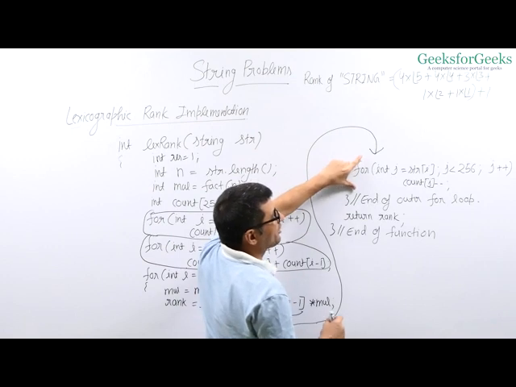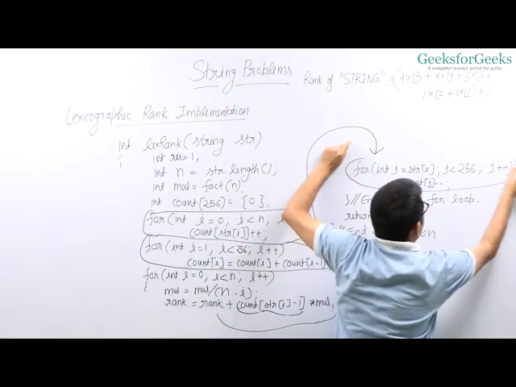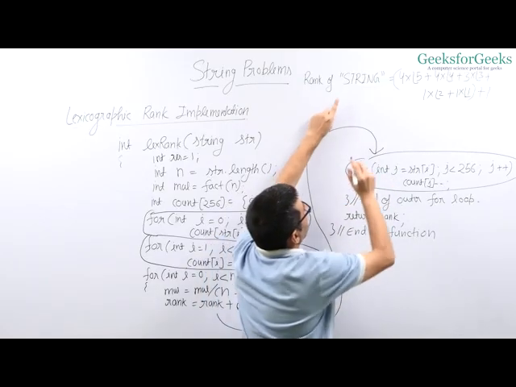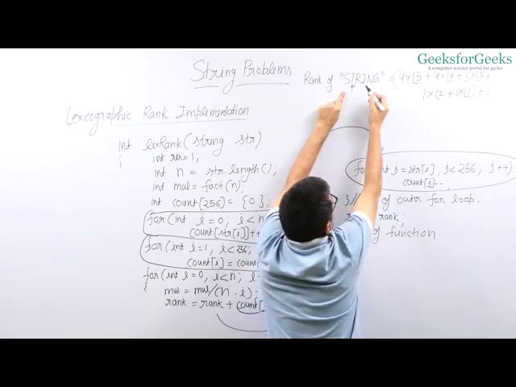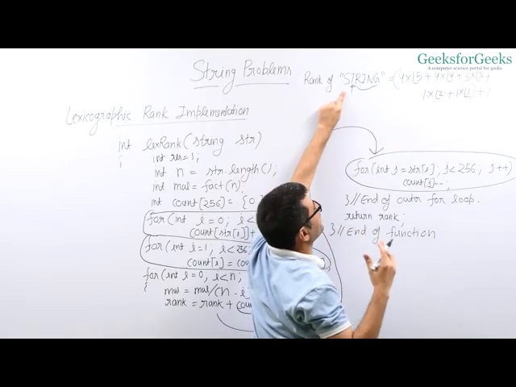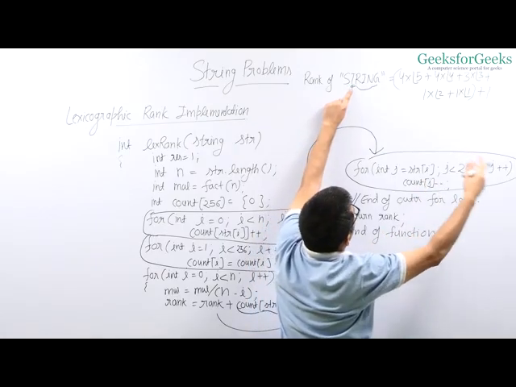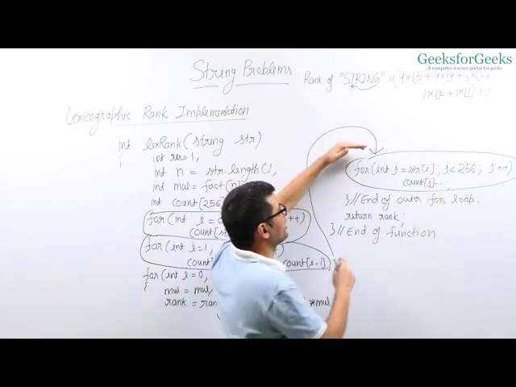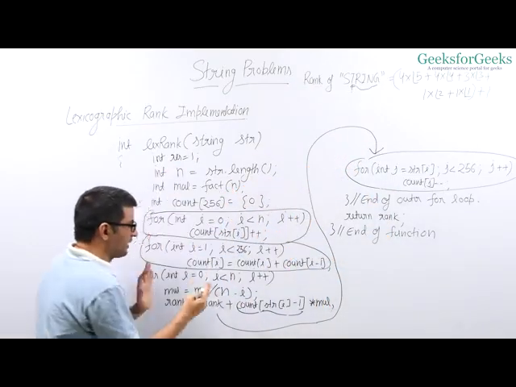After that, I need to reduce the cumulative count for all the upcoming characters. Why are we doing this step? Reducing the frequency of all the characters after this particular character. Let's see what happens when t comes. When t comes, we do not consider s as a smaller character. We consider only remaining characters as smaller characters because we need to consider only characters which are on the right side of it. So we remove s's count from t and all the other greater characters. So that is what we do here in this particular loop. Once we have reduced the count, we iterate in the loop and move to the next character. So that's the implementation of this logic.